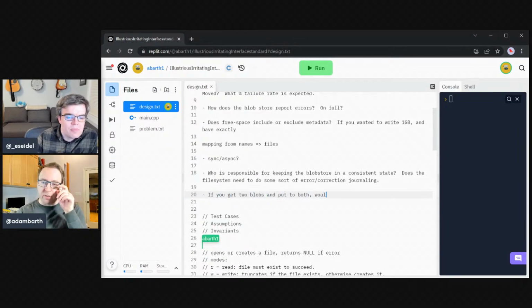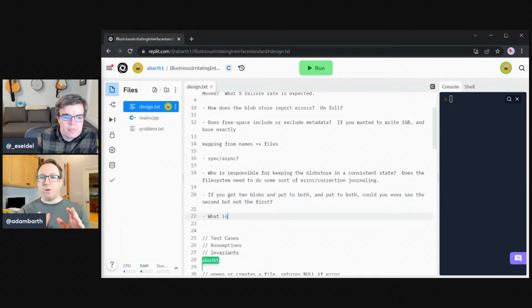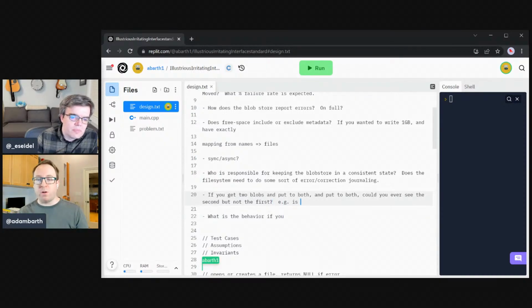Typically, a common way to do these systems is you queue up all the writes, and then you flush them to underlying storage at some time later. And typically, a big design consideration is how ordering is preserved, whether it's possible for the writes to hit storage out of order. An example of this might be, suppose the blob store is implemented by a cluster of machines, and each machine would flush to its own disk in order.